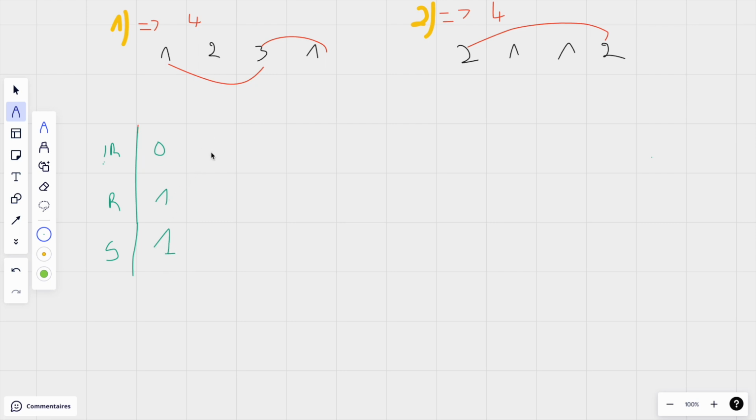Now for the second one, I need to think: if I don't rob the first one, what will be my strategy? If I don't rob the first one, that means I will go with the solution of 1. Not robbing an element is going with the solution of the previous one. So for not robbing, this will be just this.